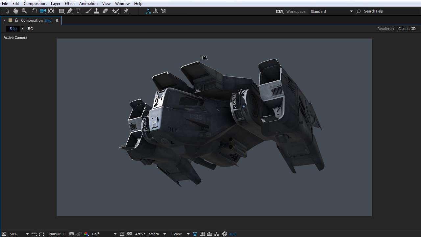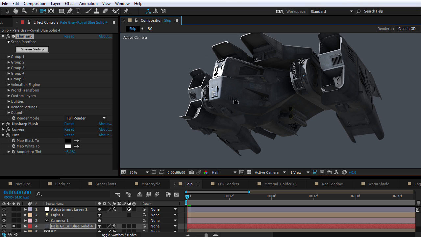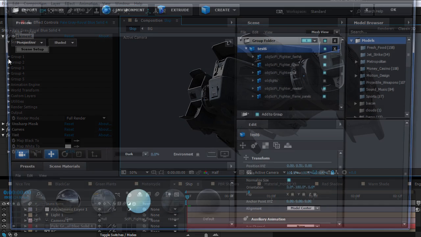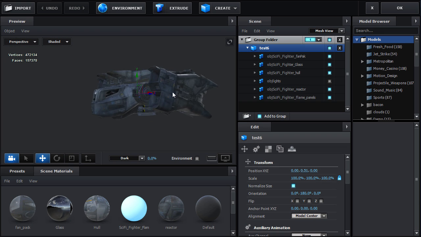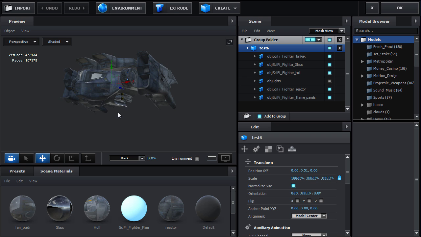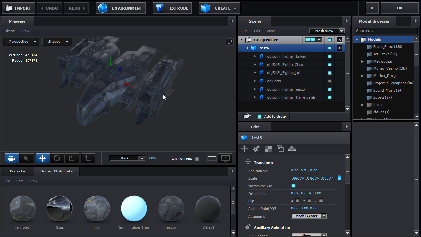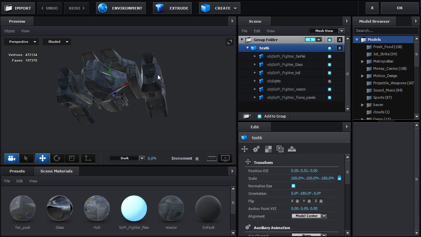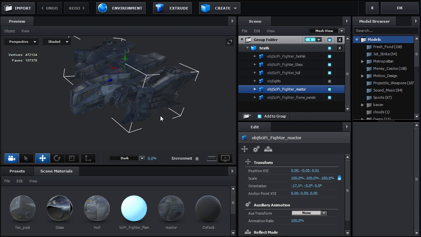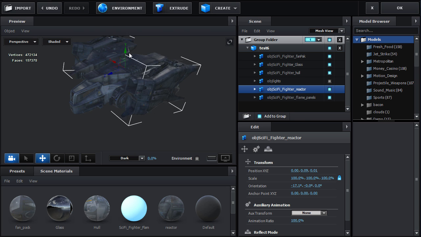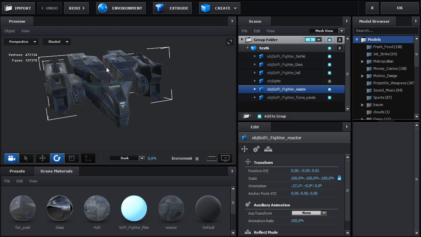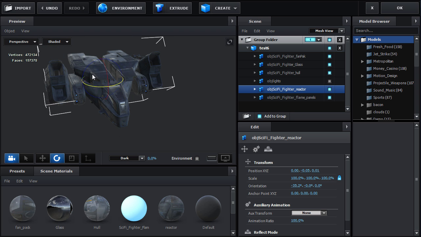All right, I want to show you this next feature. It's called the Auxiliary Animation. So inside of Element 3D, we've got 5 groups. But watch what I can do with just a single group. So here I've got this spaceship, right? What I can do is I can select these engines on the outside. So I'll just select those, and I can move it around, okay? I could even take the rotation tool and I could rotate it, right?